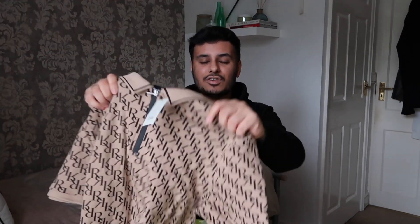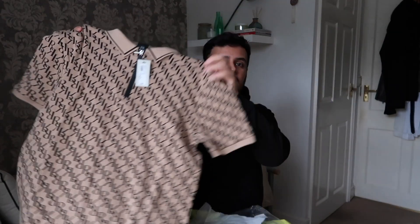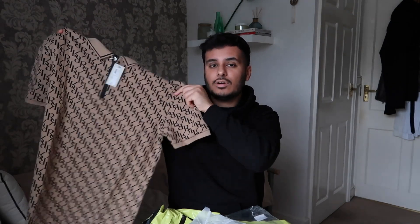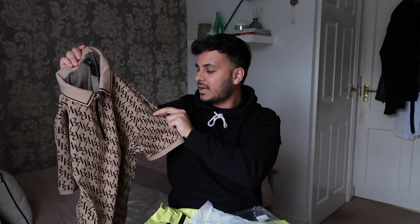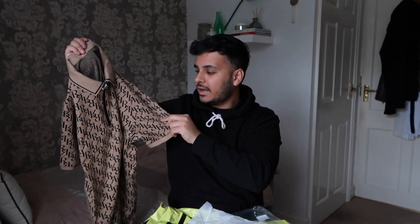Polos I really love. I never used to be a polo person a few years ago, but in the recent two or three years I've been really liking them. It's in this camel, tan colour and it's got the R logo all over it on the front and on the back. I really like the black piping on the collar, and the logo is like pressed in — embossed — so you can feel it going in rather than being a flat print.